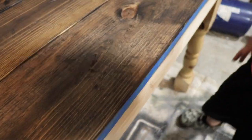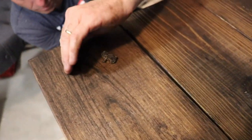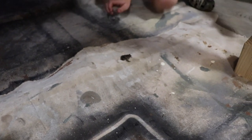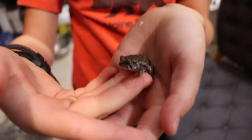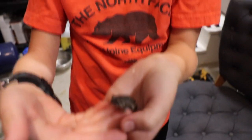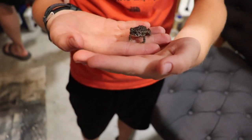What'd you get, P? A little toad. Oh, catch him. Look. Oh, nice. He's fast. I shouldn't put him on there. Yeah. Grab him, P. Let me see him. He's fast. Get him, P. Look, he's so cute. You should have seen the little baby toads. Yeah, we had a whole bunch in our ditch. Look how cute he is. Look how fast, too. They are quick.